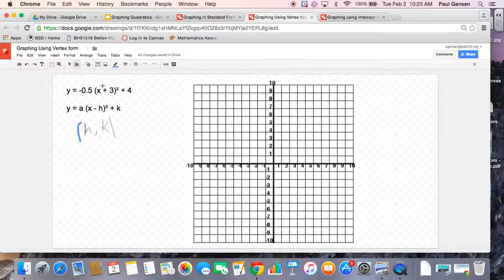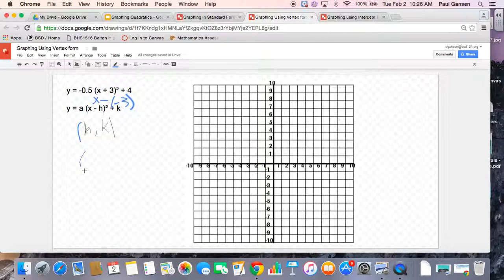As you look at this, you might see, okay, it's x plus 3 squared plus 4. And if I ask you what are we subtracting from x, well, we're not subtracting anything from x. But we could rewrite this as a subtraction problem. Remember, subtracting a negative is the same as adding. So I could rewrite this as x minus negative 3, and it means the same thing. X minus negative 3 is the same as x plus 3.